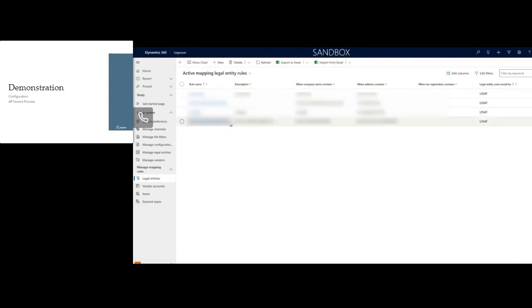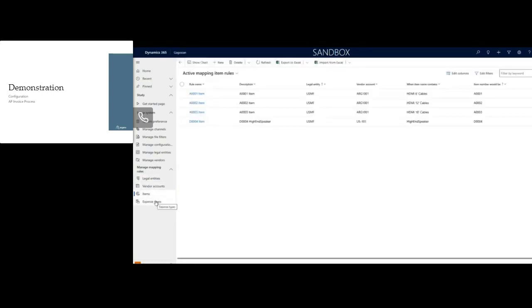This is where you would do that. So you'd be able to set up your mapping rules for entities, vendors, items, and expense types here as well. This is useful for demo purposes, so we can adjust the items or expense types that are more unique to your specific customer, but we're not going to necessarily create them in D365. So let's just map them to what we have from a Contoso demo data set.